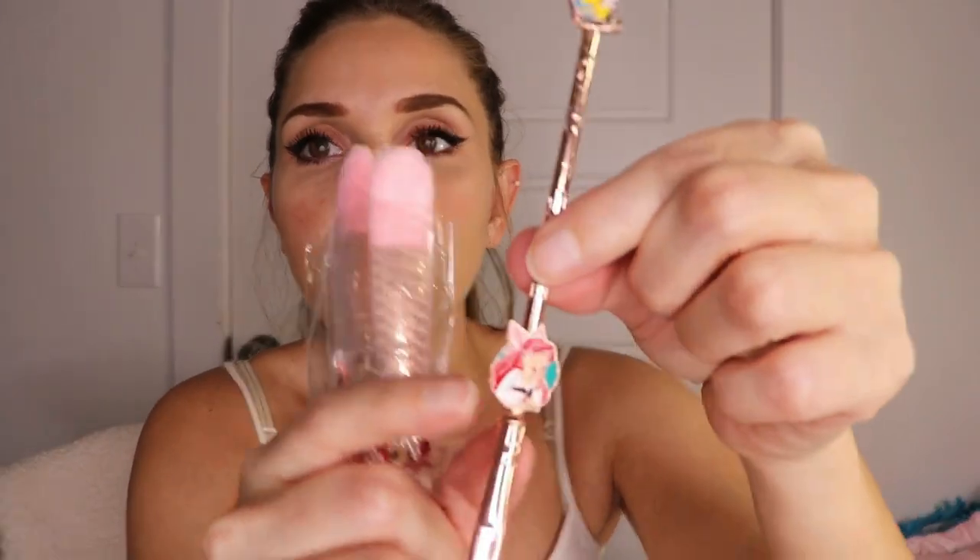I actually got these for my sister. Hopefully she doesn't watch this video, but these were too cute not to grab. I'm the baby of five — I have two older brothers and two older sisters, and my oldest sister loves the Little Mermaid. She even named her oldest daughter Ariel. These makeup brushes came with a really cute bag, and Ariel is on the brushes along with Flounder. Each one is Little Mermaid themed. They're so adorable and so soft — it came with five brushes, all Little Mermaid themed, with a cute pouch. Temu, I see you.